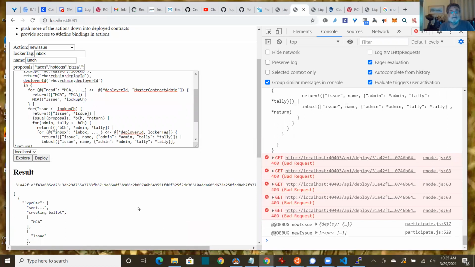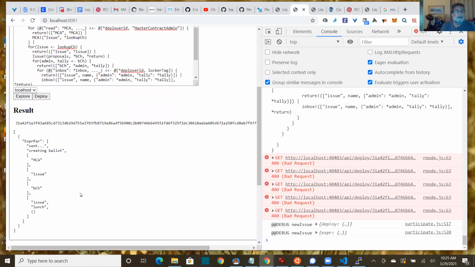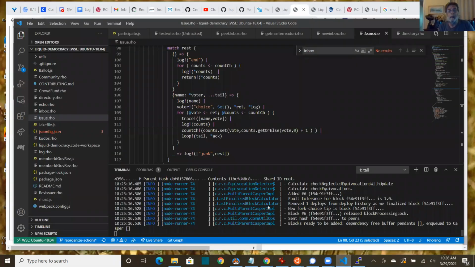So I finally got the result back, and a lot of the trace output is coming here. The only thing that you can do here is confirm that it actually sent it. And if we look in the log, we see some more output that confirms it.